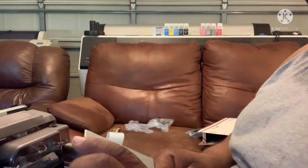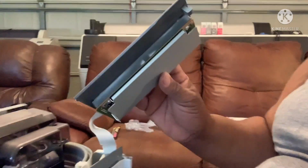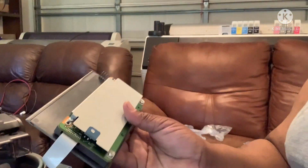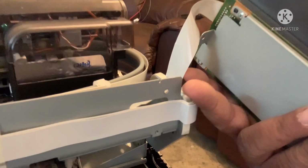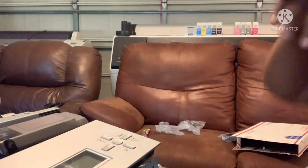I'm sorry I'm keeping y'all a long time, but I wanted to make sure. Now, there's no place for it to rest. There's a little hole right here. See this hole right here? There's a little hole on the printer right there. I usually take a nail, and I put it in that little hole, and it leans.